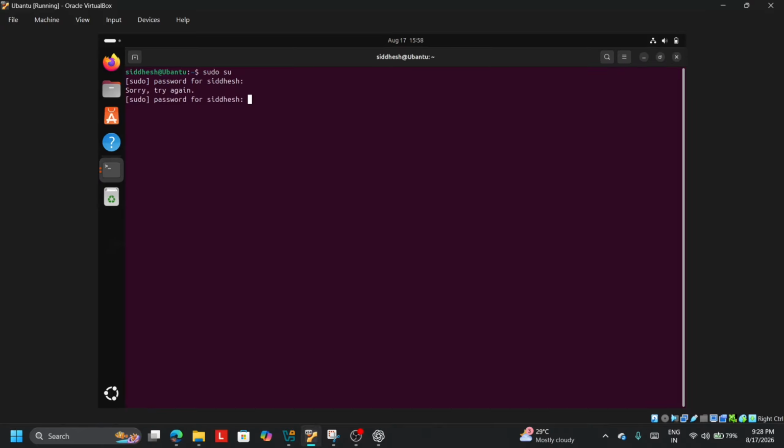I guess probably I have entered the wrong password. Just give me a minute. Right. Now we are in root administrator access. This is the administrator account with full control over the system. I'm telling you again, be extra careful with any command you run here. To exit from this administrator account, you simply need to write exit, and we will be on our normal home directory. Now let's clean this up with a clear command.